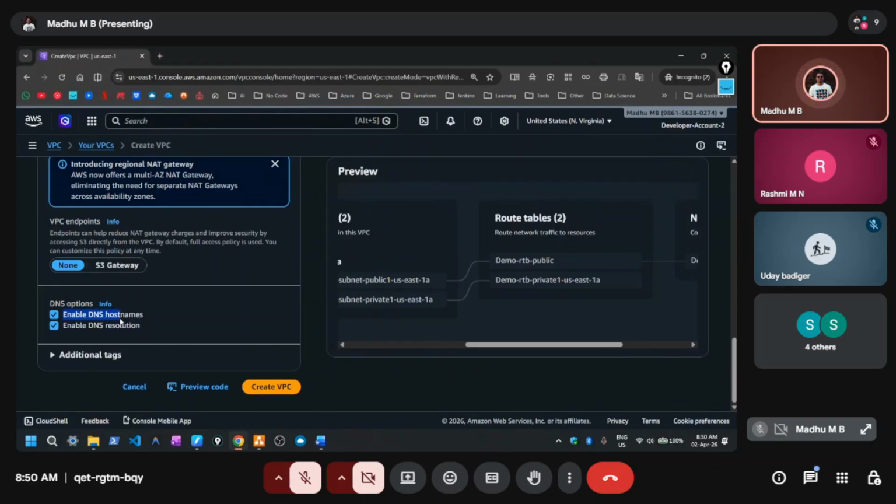One, we have to enable the DNS hostname and the DNS resolution. What is DNS? DNS is the domain name server. Okay. So humans can understand domain names, right? But the system cannot understand names and alphabets. It has to be in digital, binary, right?